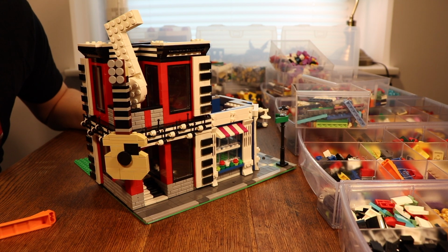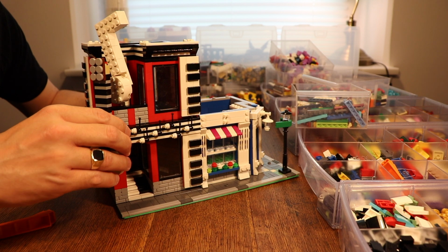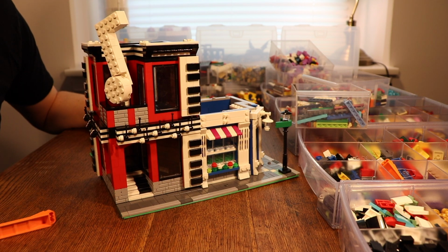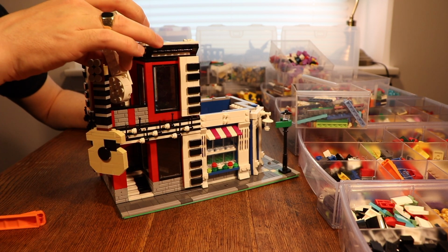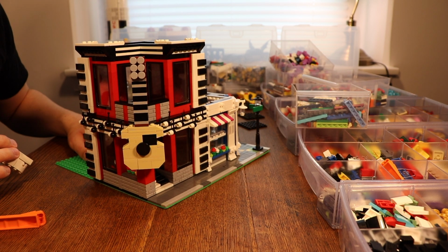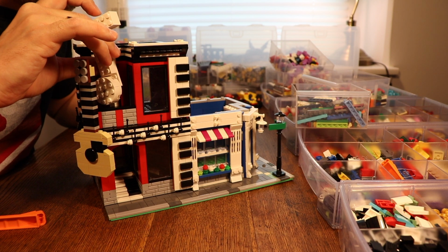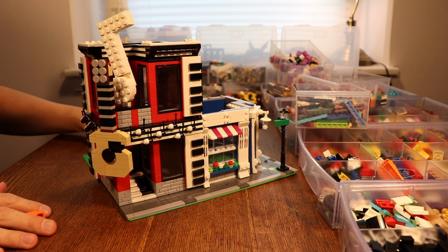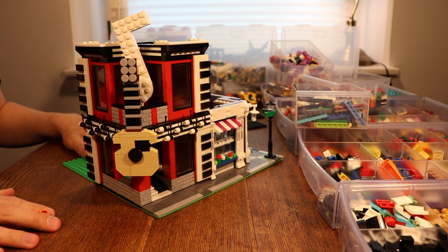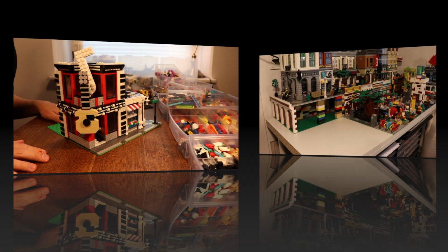I'll let you folks ring in on this. What do you think looks the best? Is it the note alone, the guitar and the note, or should it just be the guitar like this? That is gonna be a thing I have to wonder about for sure. So I'd love to hear your folks' ideas, but what I really want to do now is take this over to the city and see how it looks over there.